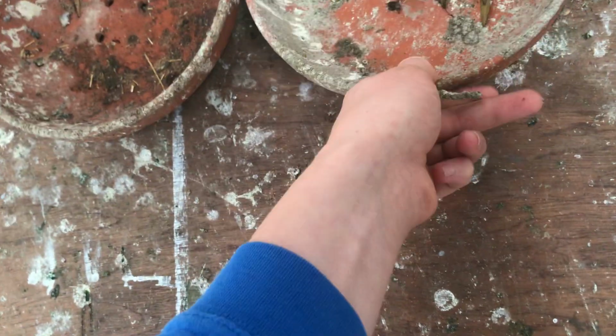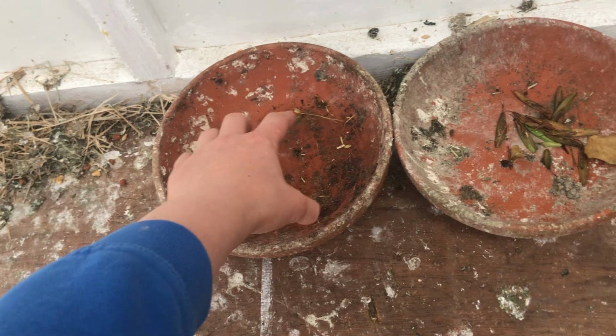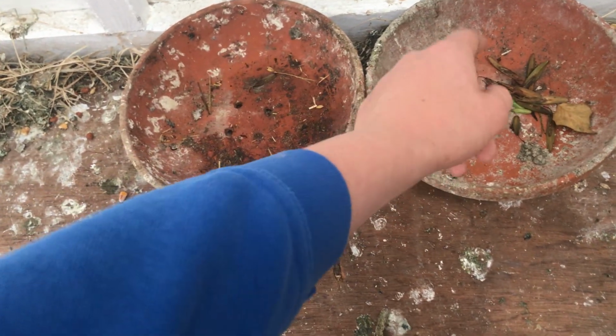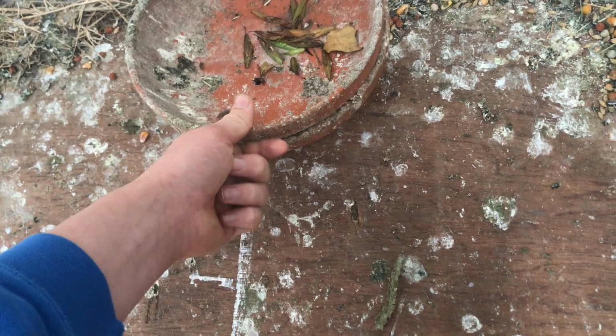But I'm hoping to get 2 nesting boxes like this beside each other. That's what I need to do. That's how big the boxes are going to be. So they're going to be around that there, 2 around that there, and the chick is going to be here at 2 weeks old, and the mother and the father are going to make a nest here for the egg. And that there is the fastest way of breeding pigeons.